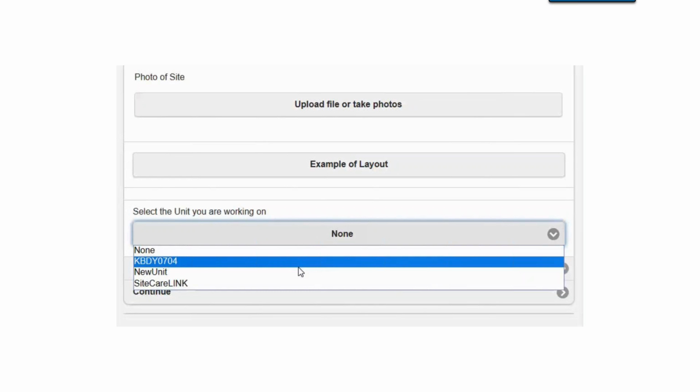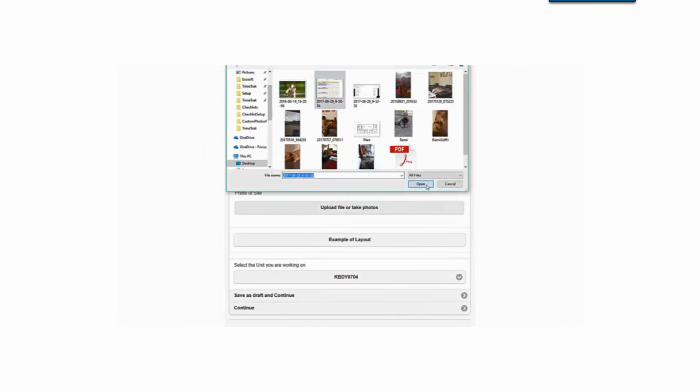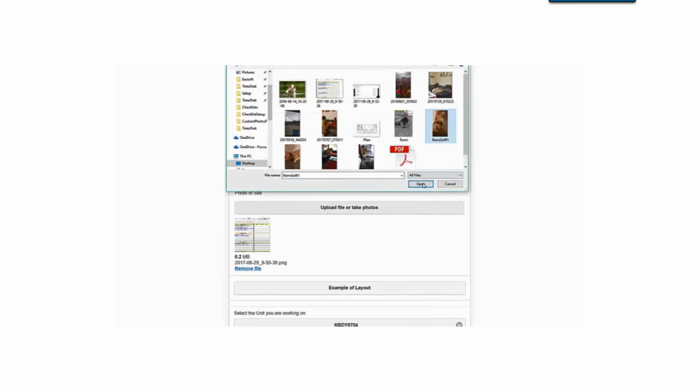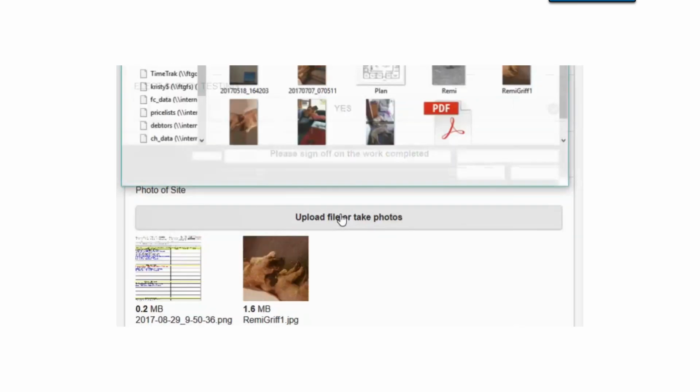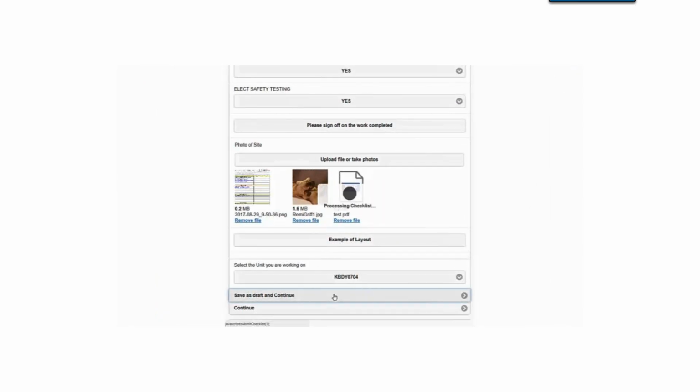These are the serviceable units that are saved to the job. And as you can see here, we've also added the thumbnails to our pictures. So you can upload multiple pictures, and you can see each thumbnail before they're saved. This is great so that you don't accidentally duplicate your images.